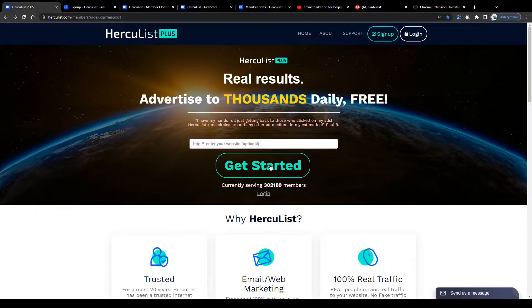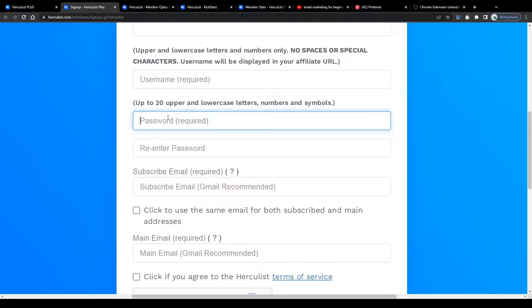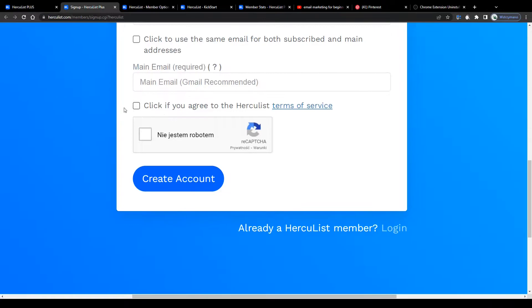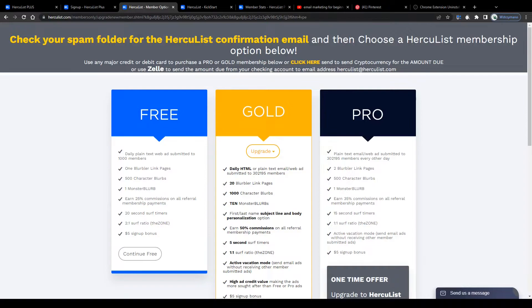Which sounds pretty convincing to me. So if you'd like to give this tool a try and test its features within a free plan, click on Get Started and fill in the short registration form. Enter your first name, last name, create a username, create a safe password and submit a valid email address. Agree to terms of service and confirm you're not a robot before you finalize your registration. Select your plan on the next page — for the sake of this tutorial I will go with the free plan to prove that it is possible to earn money through Hercules without investing a single penny. Don't forget to verify your account by clicking the confirmation email that will be sent to you.